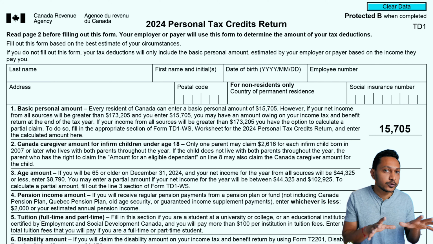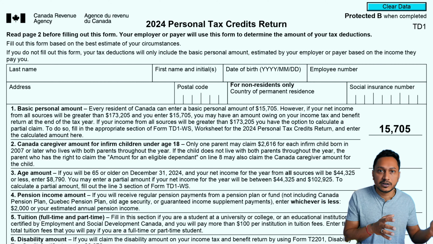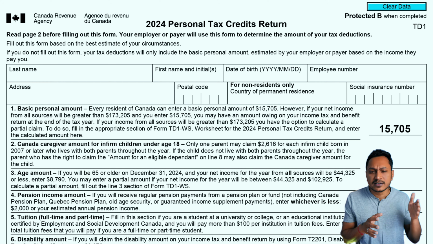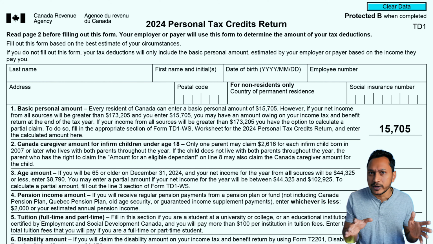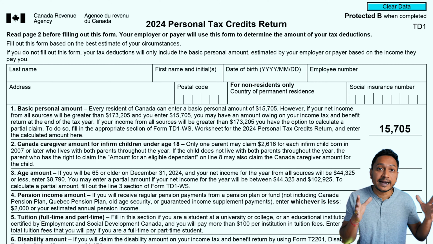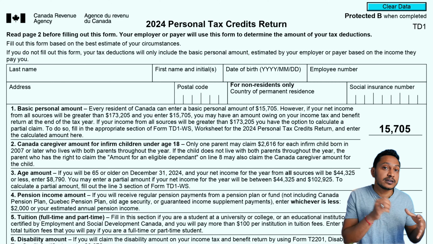So in this case, do not worry. Even if you are an international student who started in September or basically at the end of the year, you could still consider yourself a resident. It's not going to do any harm to you, okay? As long as more than 90% of your yearly income would still come from Canada.